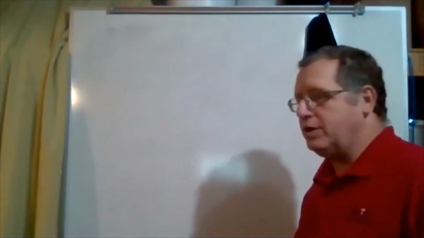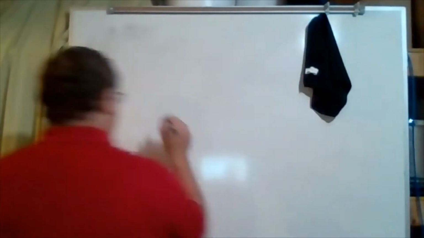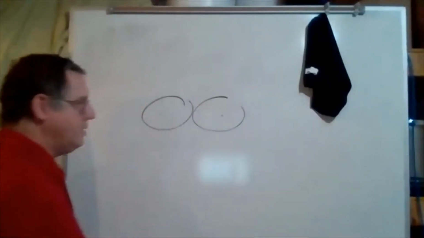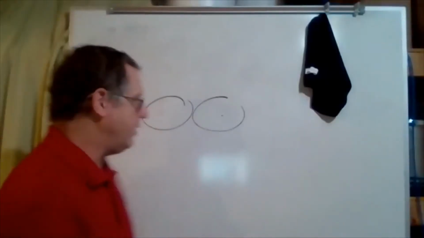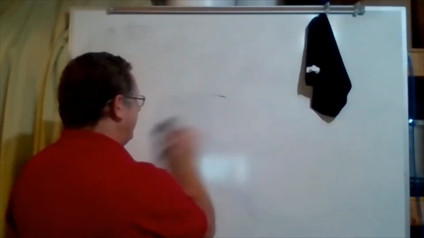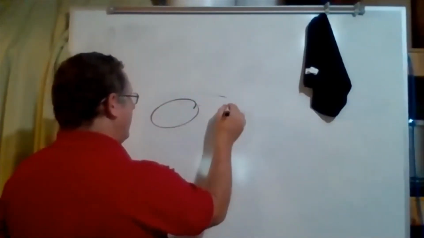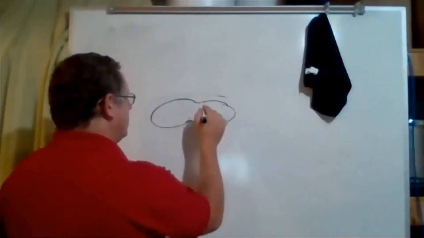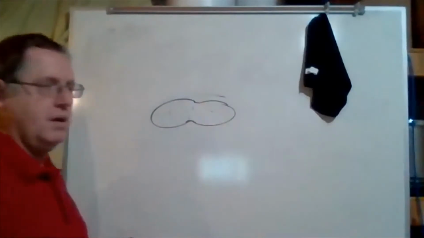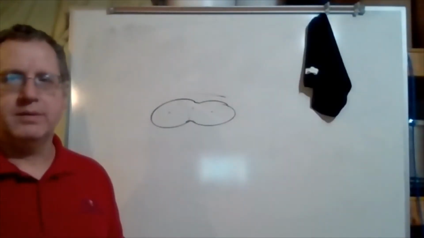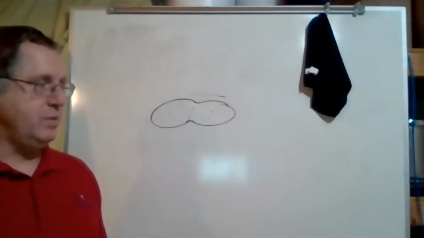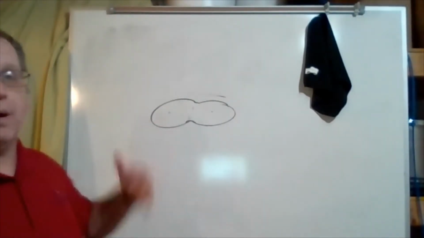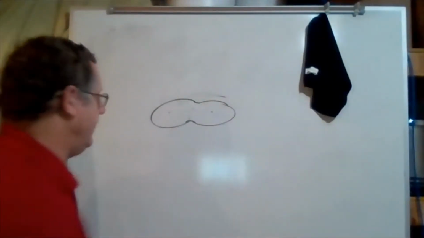Now, if I take a look at 2 hydrogen atoms, I'm going to have a nucleus for each of them and an electron cloud. Now, as those electron clouds come closer together, I'm going to have an overlap of them. Okay, so there's going to be an overlap here and an overlap here. And really, they're going to blend into one large overlapping orbital. Okay, this is what it's going to be like. Now, notice this shape, and notice also I'm a really bad artist, but you get the idea.